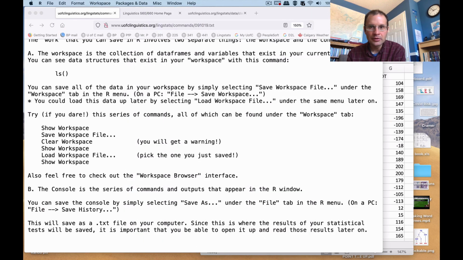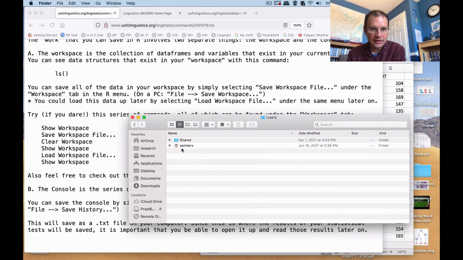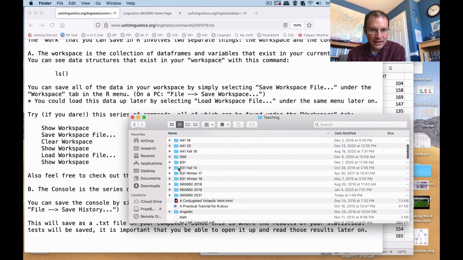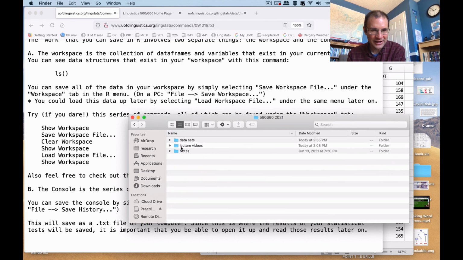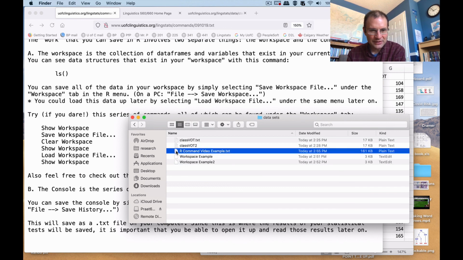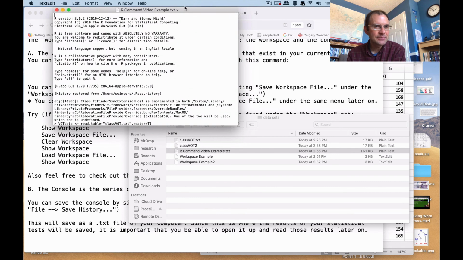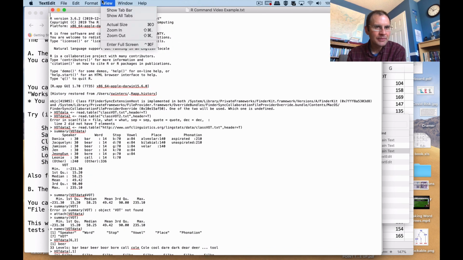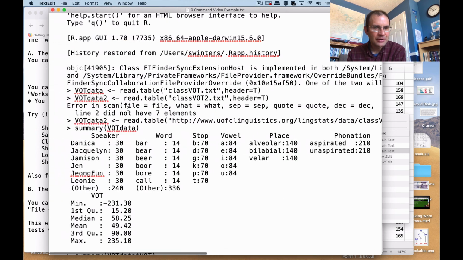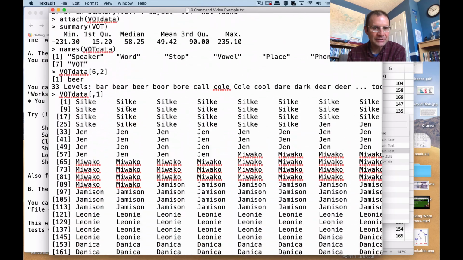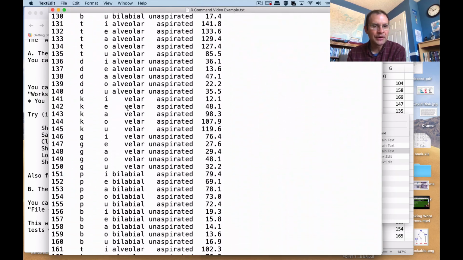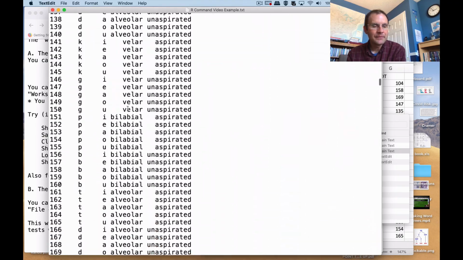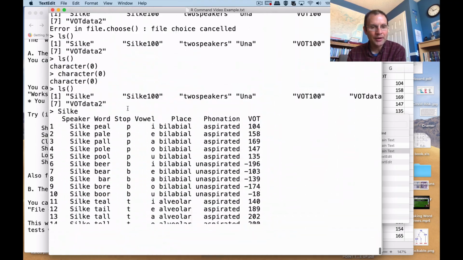Anyways, I can go on my hard drive now and take a look, and it's not going to be as pretty as what you're seeing in the R console, which is not actually that super pretty to begin with anyways. I think it's in here, right? So yeah, I can double click on this and it should open up in my text editor. This might be hard to see in the video, so I'll try to make it a little bit bigger. Zoom in. Yeah. So it's a little bit bigger, but this is everything that I just did in this video, right? Including the output of the commands, which is a lot. But that's how you save that part of your work.